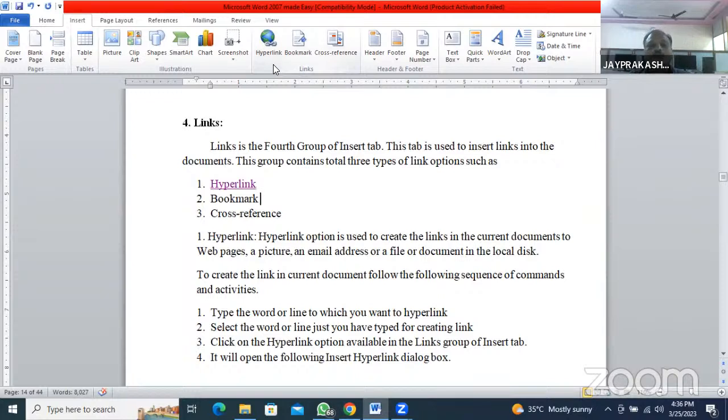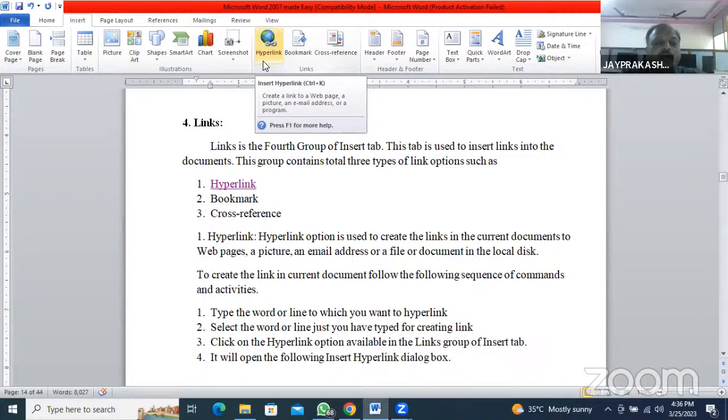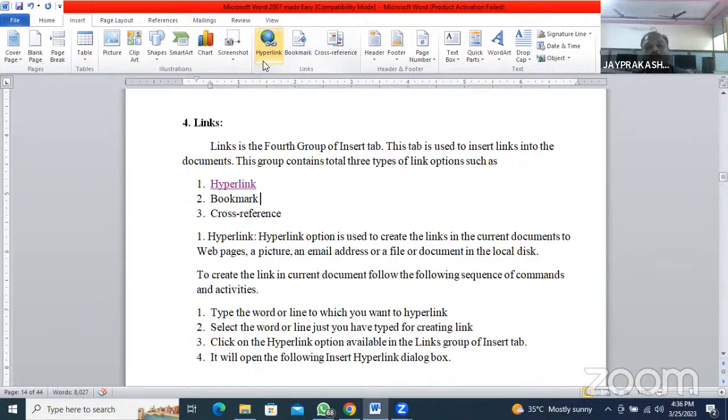So when to use and how to use. When to use: at what situations can we use the hyperlink? Suppose you are creating a document and you come across a point where that point is much larger, much wider, which cannot be represented in the same document.